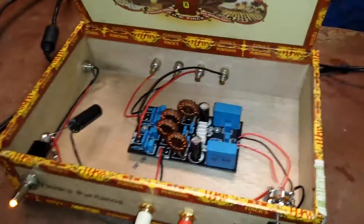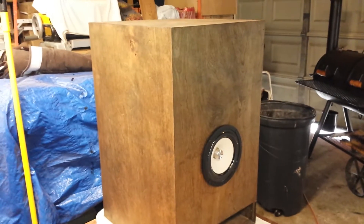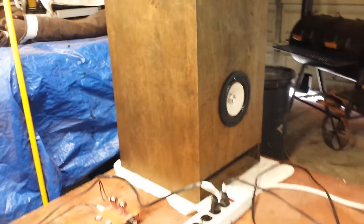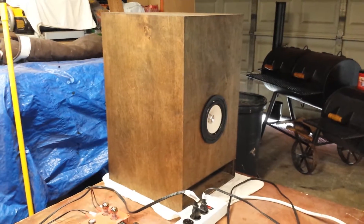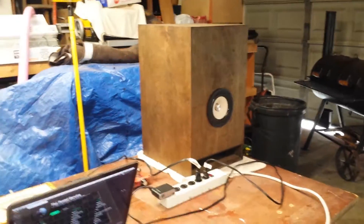This will be powered off of a tube preamp with a TI chip amp that I've played around with. I added Burns inductors to it versus the stock surface mount inductors and changed out the capacitors for some good caps. It's at about one quarter, maybe one eighth volume — not turned up at all — but they get pretty loud, a little too loud for monitor speakers.